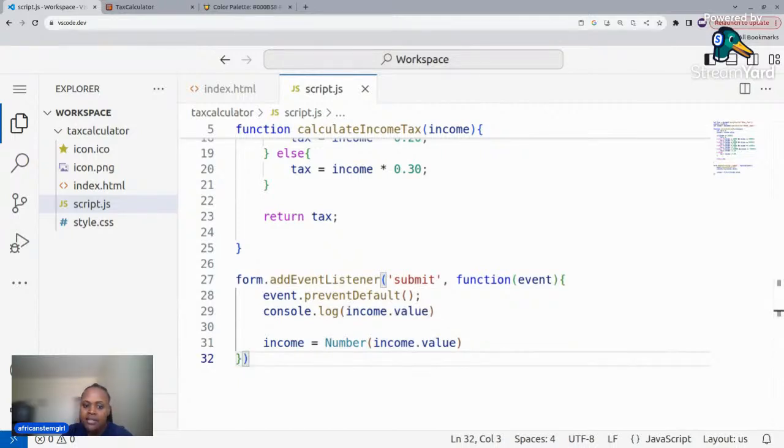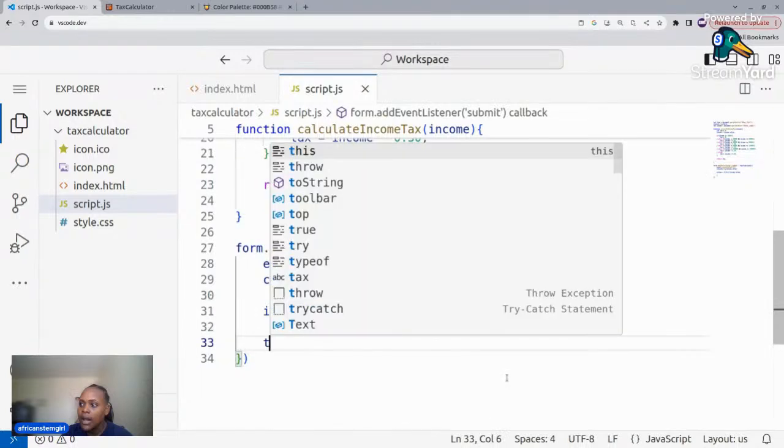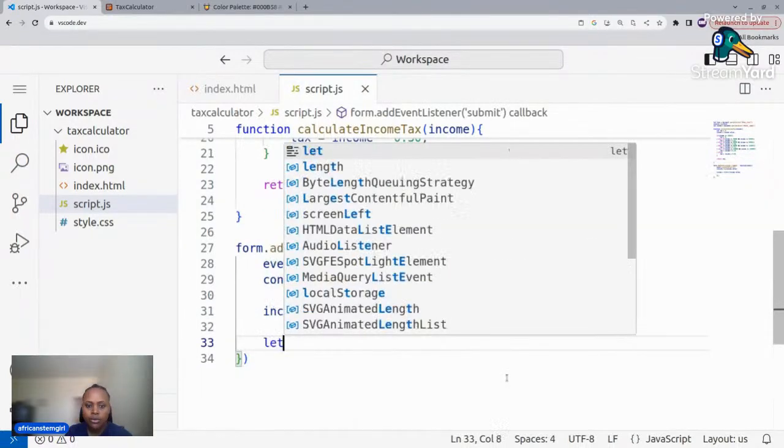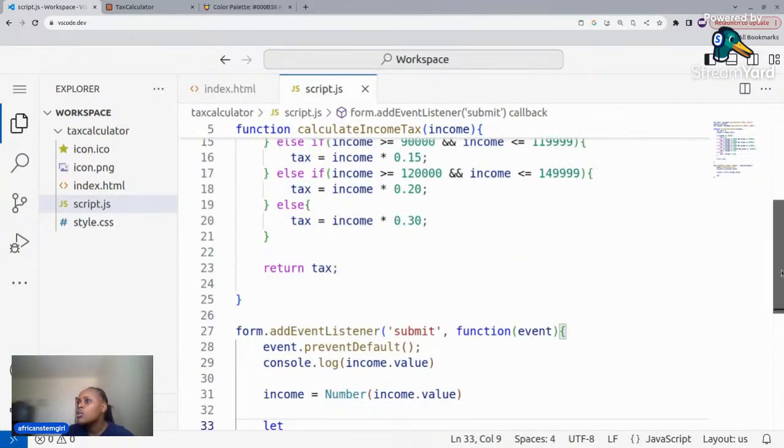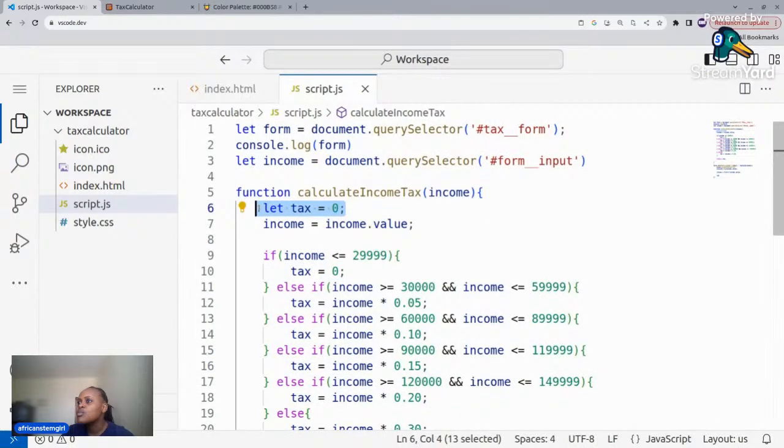And then the next thing, we're just going to create a variable here called tax. The reason why we are creating another variable called tax is because if it's inside a function, it can't be used anywhere else.